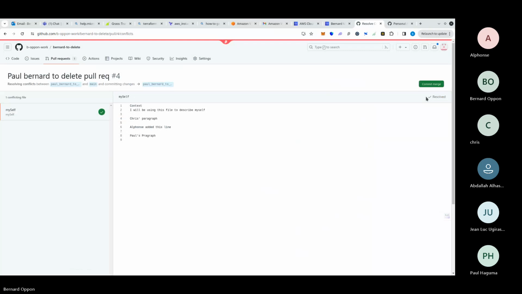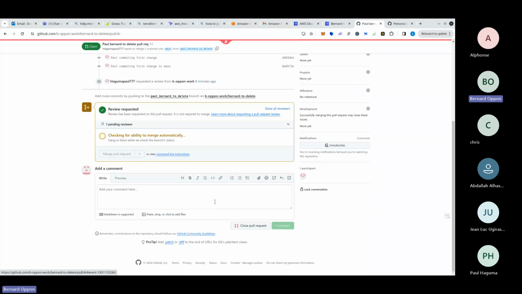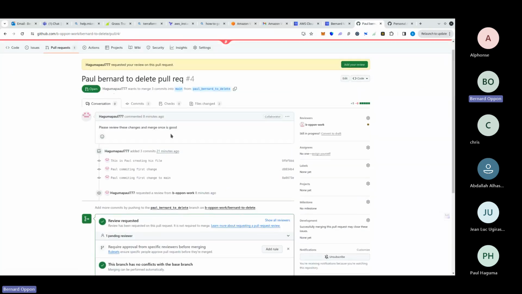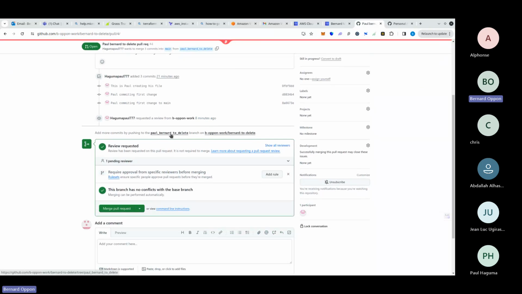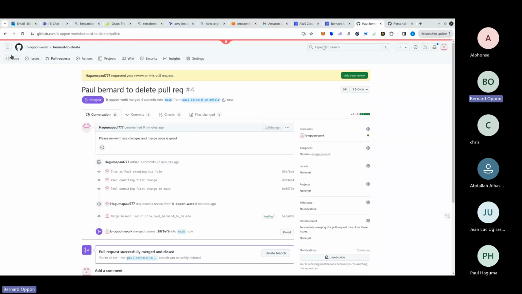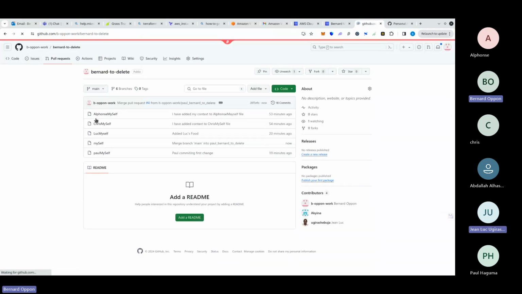I will commit this change and then check if there's any more conflicts. The system will check. There's no conflicts. Whatever is meant to be on line 4 is on line 4, and so on and so forth. And voila, I merge. If I go back to the code, the master code that everybody's adding theirs to, the master code is here now, and it has our fonts.